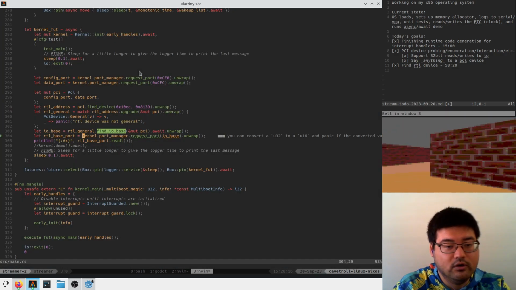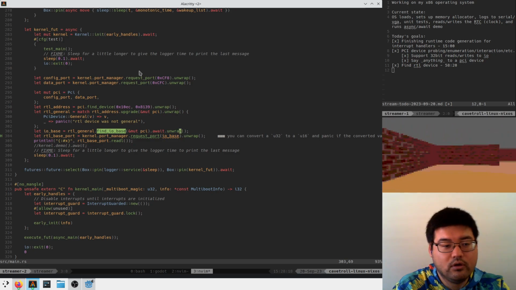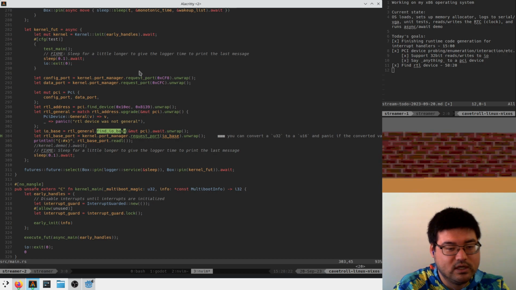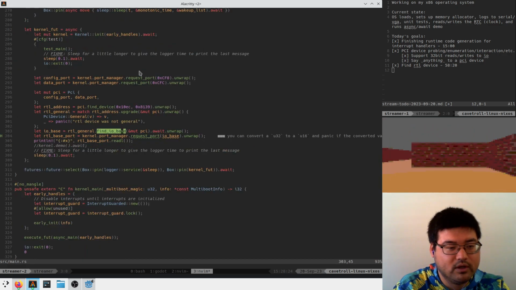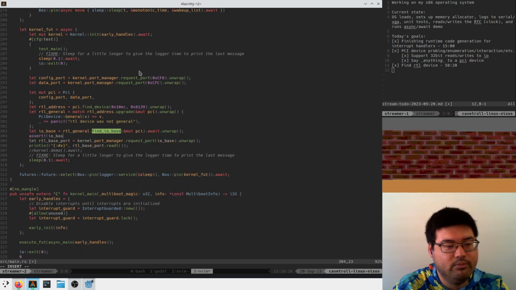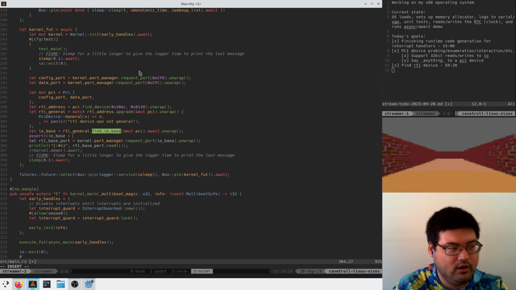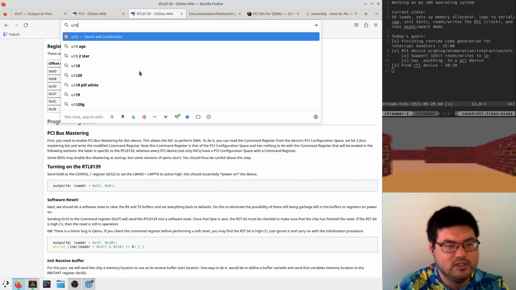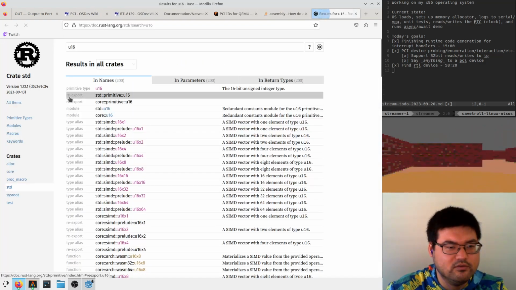Okay, so IO base, we need to make sure that this is a U16. So we can assert for now that IO base is less than, how do I get max values in Rust? U16, let's just see if he says somewhere.